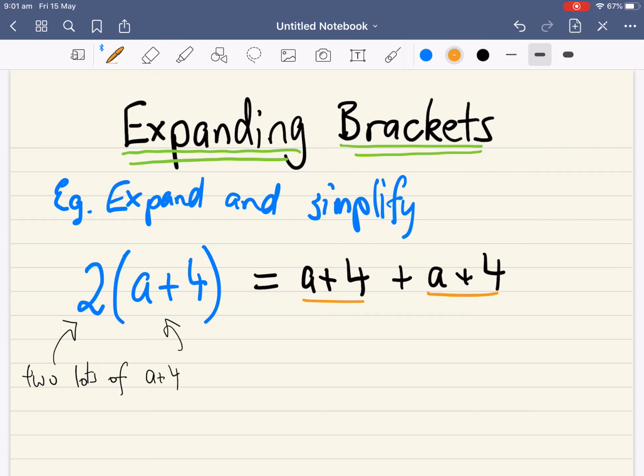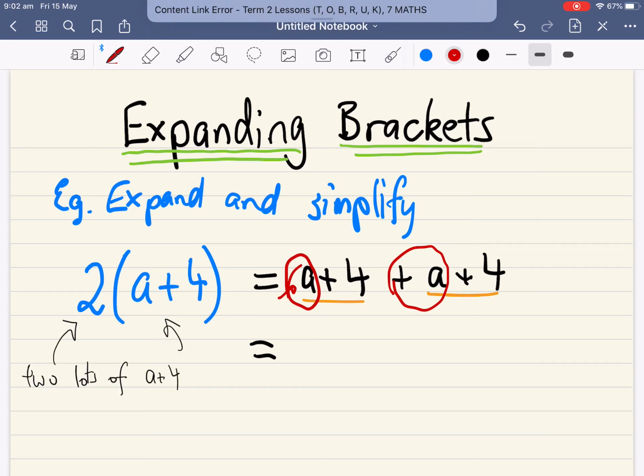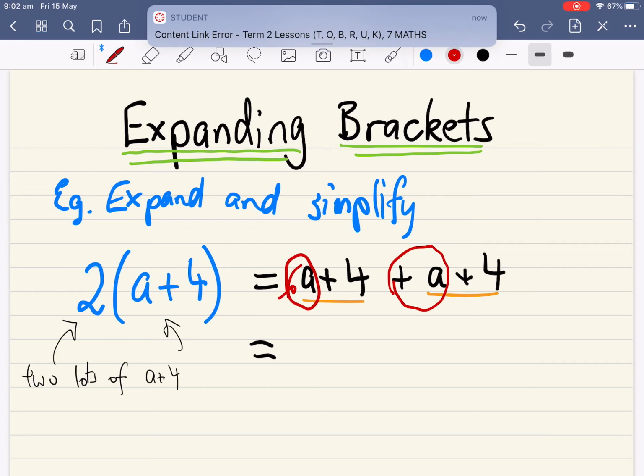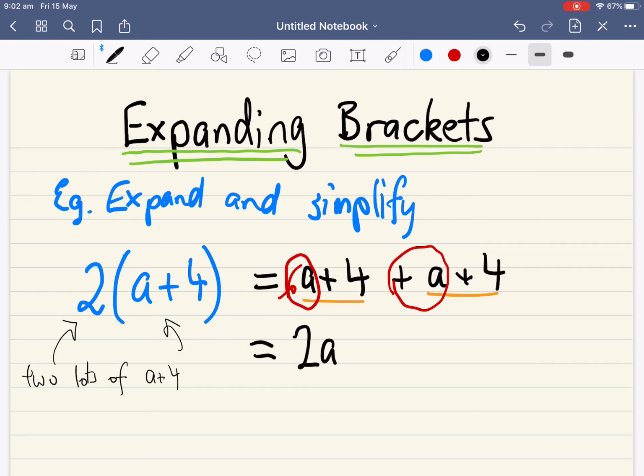So here it is. I've written them out, the 2 different lots over here in black. That is us. Technically, we've expanded. Now comes the simplifying part. Well, if we look at that first a, here it is right here, are there any other a's? And you say, oh yeah, over here, we can see we've got another positive a. So we've got a plus a. All right, what does that give us? We have a plus a, we have 2 lots of a.